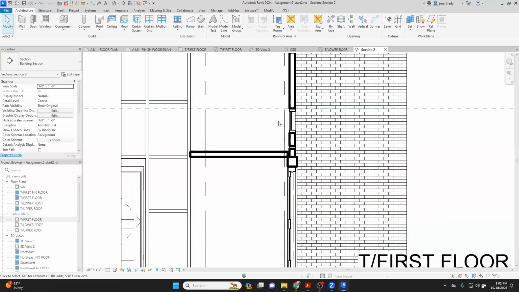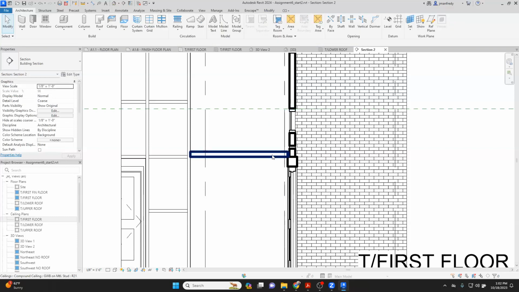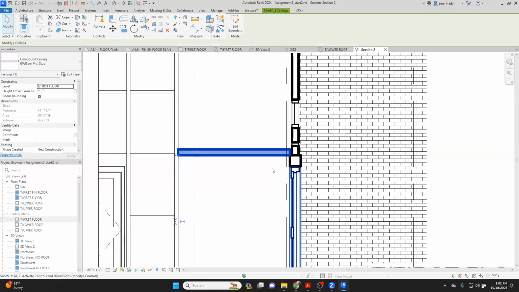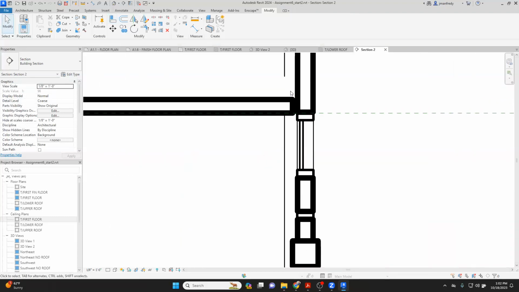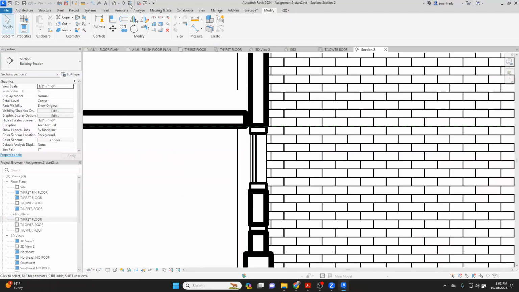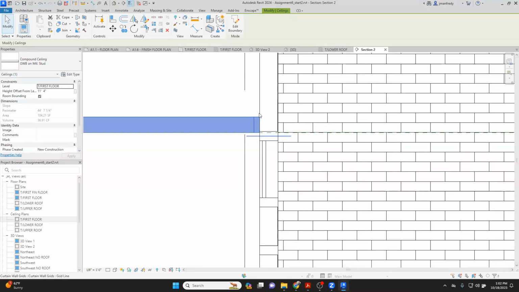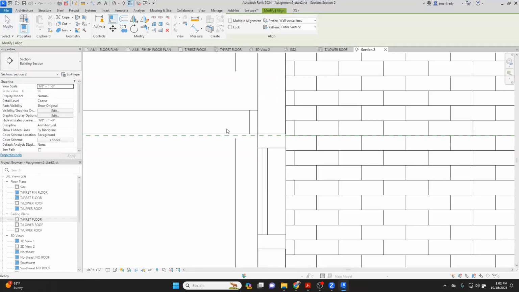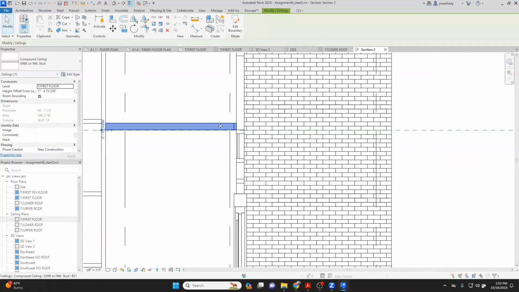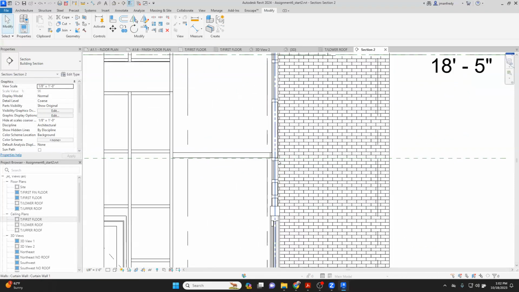So there's the wall above, right up there. There's the wall above the door. There's a ceiling. It's in the wrong spot, so I'm going to align it up here with the bottom of there. And I'm going to turn off my line weights here for a second, and then I can see that it's going around that wall. I'm going to line it up more perfectly to there. So there's a ceiling lining up with the top of that mullion there at the entrance.